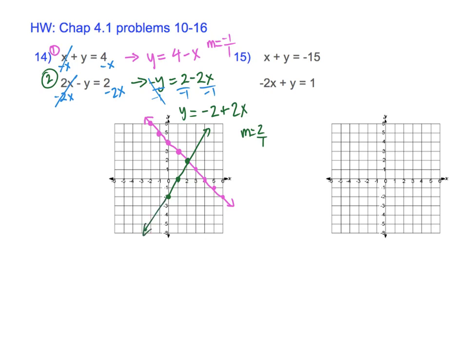So it looks like my intersection is right here, and that coordinate right there is 2, 2. So this is my intersection. So when x is equal to 2 and when y equals 2, that means that they intersect. And that would be my final answer. So I'm looking for where the two lines, when graphed, intersect, and you have to start off by getting the y by itself so you can graph it easily.